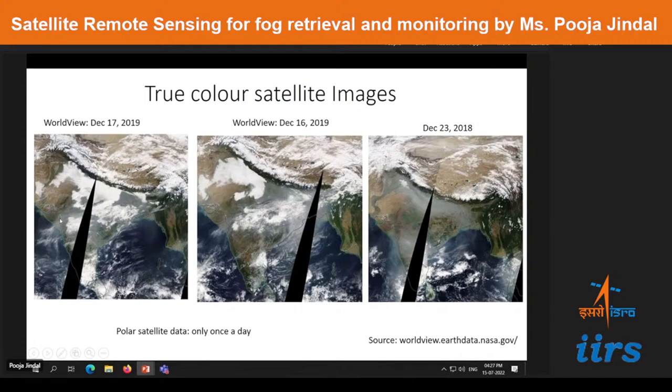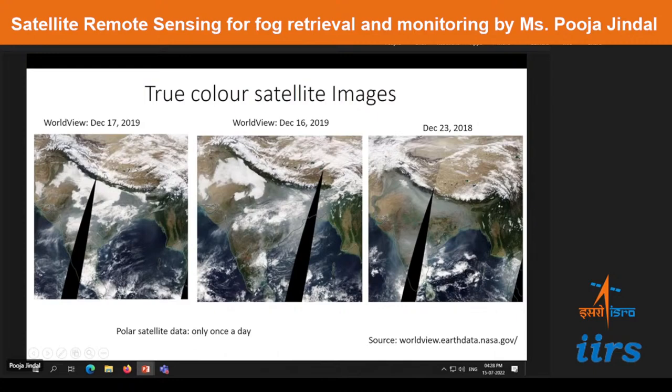Let's say the first image here. You can easily see the Indian region. This is the mountainous region, very clear. There is some cloudiness there. These white patches are basically nothing but cloudiness. Now how will we distinguish whether this is fog or cloud? If I see this oceanic area, any whiteness in the ocean is of course a cloud, because the ocean is otherwise water.